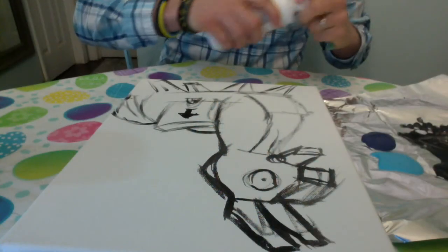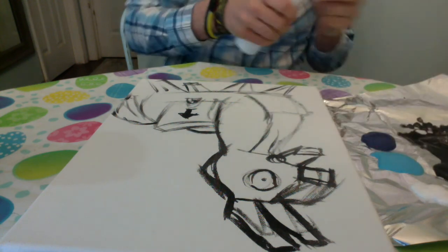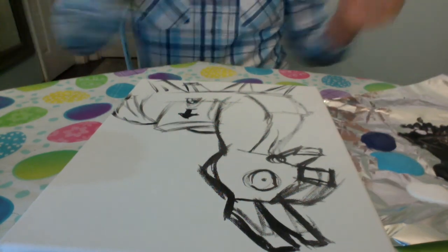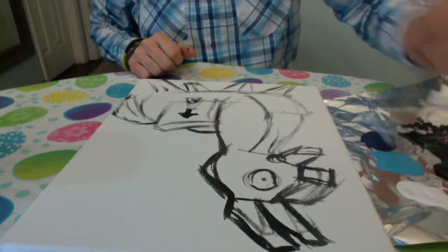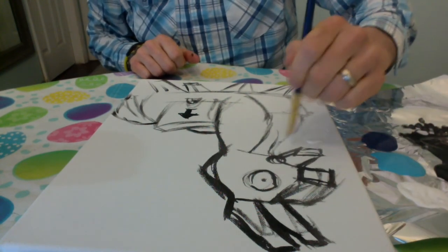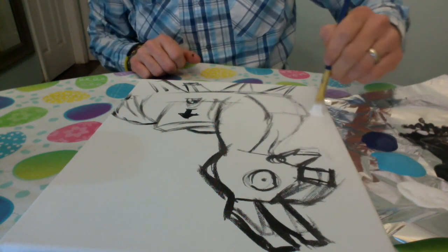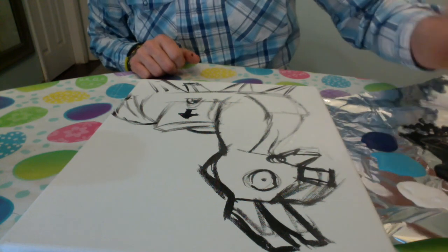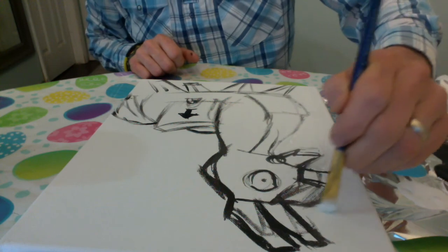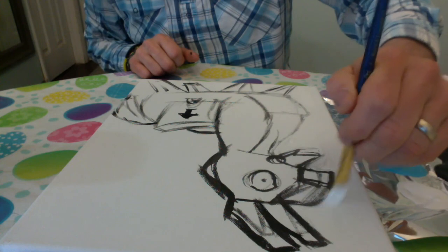Okay, so boys and girls, I now added some more colors to my palette. I'm putting some white, I have some blue, and I have some of that beautiful navy blue. And the first thing I'm gonna do is wet my brush, load up some paint, and I'm just gonna first go around and loosen up that canvas by putting a little bit of white on. That kind of helps the paint to move nicely across the paper or the canvas.